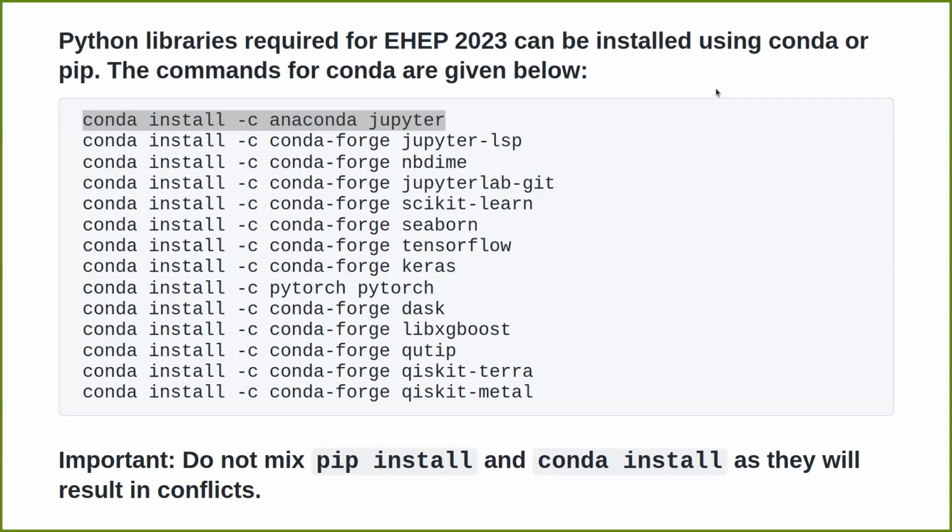Yes, sir. There is an important note given at the bottom of your slide: do not mix pip install and conda install, as they will result in conflict. Yes, exactly. I do have pip installed in my system. Essentially, if you know what you're doing, this should not create any troubles. Suppose you're installing root, which will also use some pre-installed Python libraries. That's when the confusion comes. You have to tell root clearly which Python to use. If not, some it will take from Conda and some from the other Python installation. That's going to create confusion.